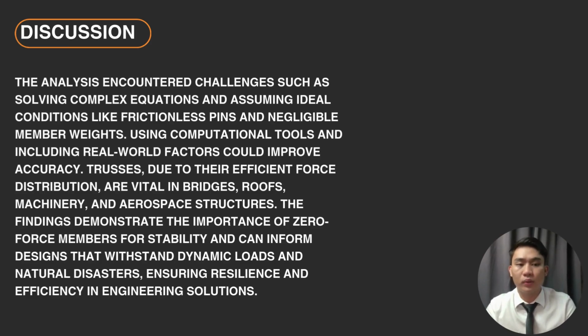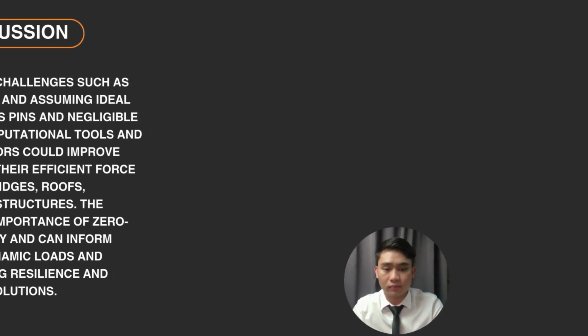For this session, during the analysis, we faced a challenge like simplified assumptions that don't fully reflect real-world conditions. Using computational tools and realistic factors can improve accuracy. Truss structures provide efficient force distribution in structures like bridges and roofs. This study highlights the importance of zero force members for stability and emphasizes designing resilient structures that can handle dynamic loads and natural disasters.